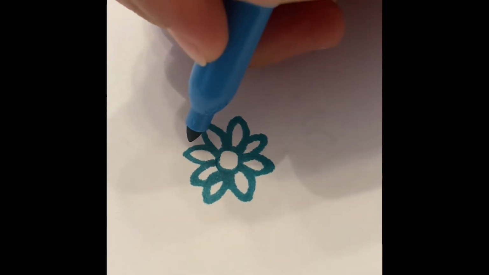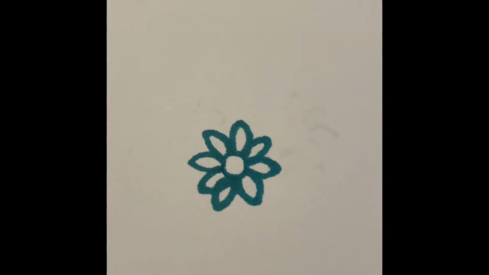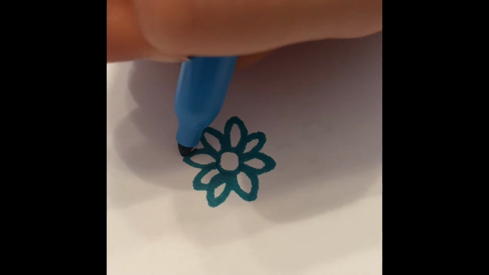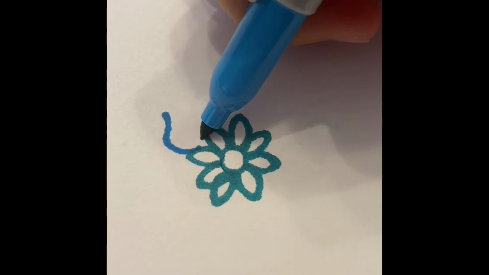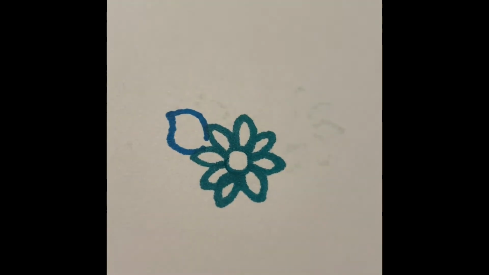So next, I'm just going to draw a new type of petal design. Basically, it's like a curve, but then you curve it more at the top. So as you can see, I kind of did it that way. I'm doing the same thing on the other side, so it meets it like that.